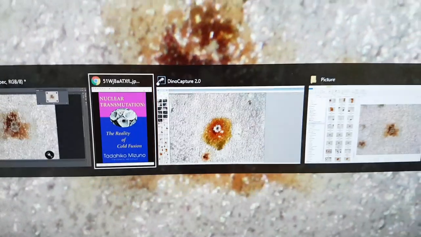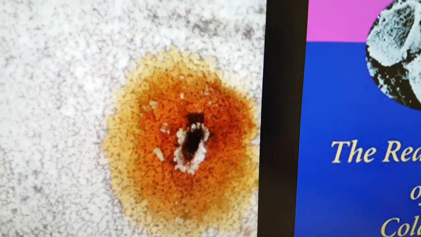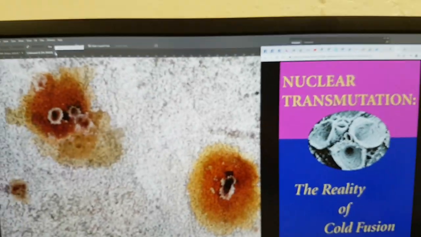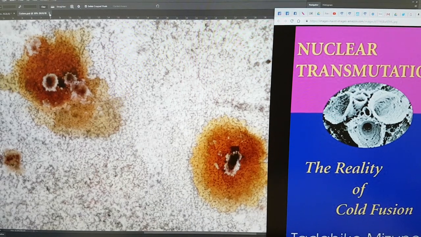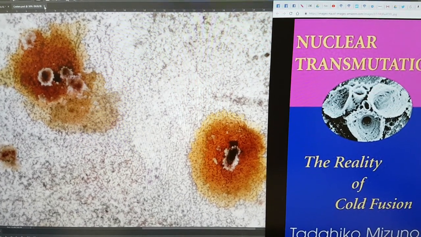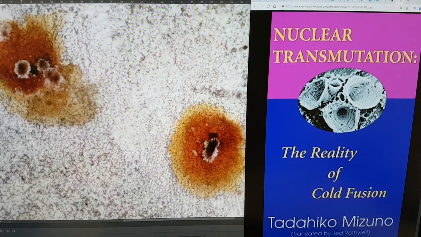So this is without any specular. And with the polarizing filter on, so we don't get that specular glint. But with the specular glint, top left, top right, bottom right, bottom left. So you're going to get to look at this. See what you think. Are we seeing something in these which are similar to what Mizuno saw? I don't know. Is it something similar? I'd like to be able to get it on the SEM. Thank you for your time.